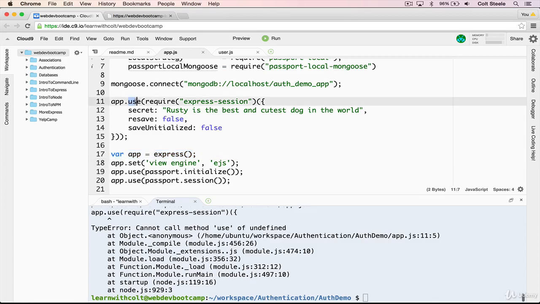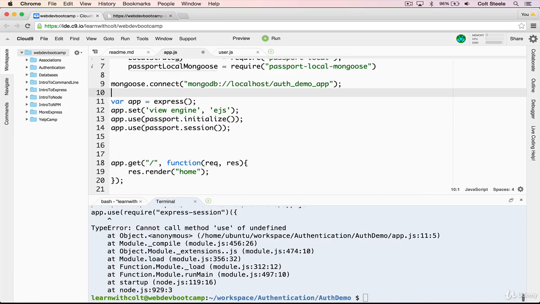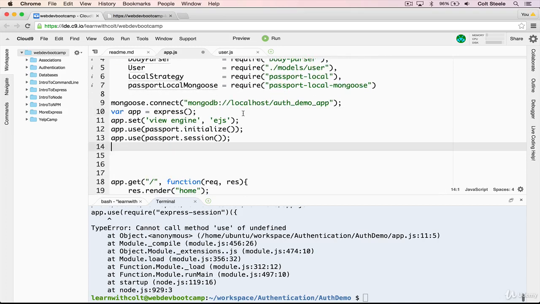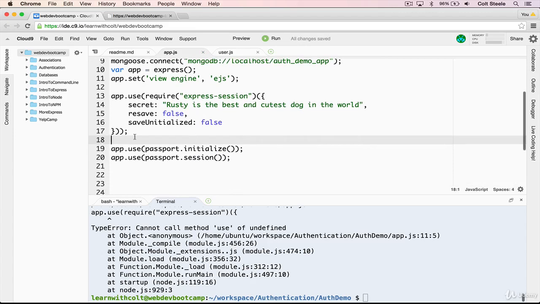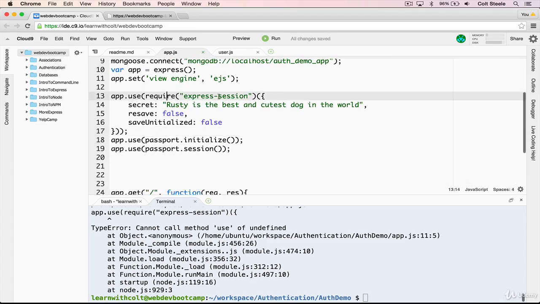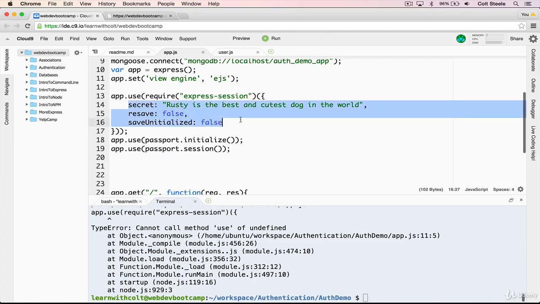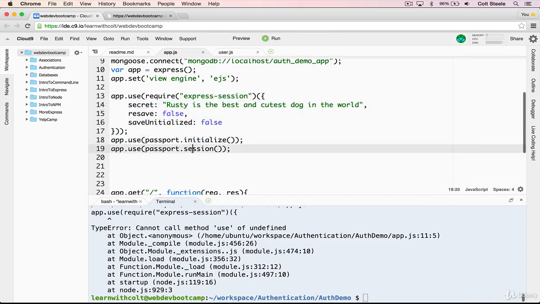It's trying to call the use method on the app object, and the app object doesn't exist. So all we have to do is move this down below, and we'll just do that right here. There we go. So we have our 3 app.uses: require the express session, run the express session with these 3 parameters, initialize passport, and run passport.session.